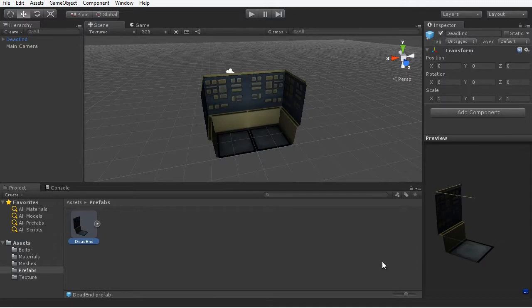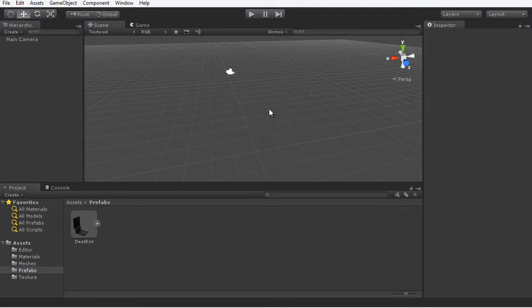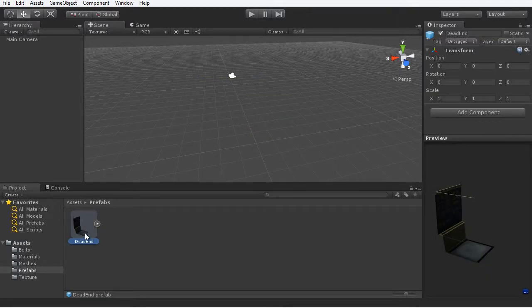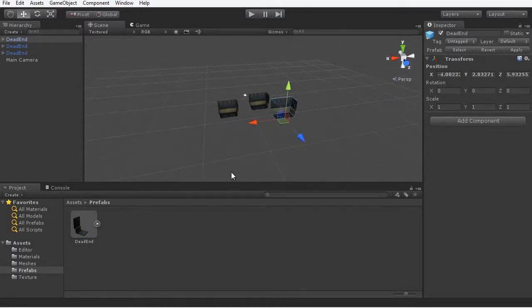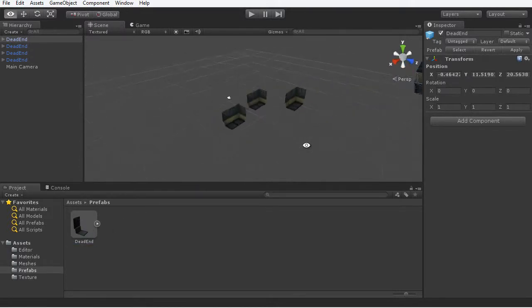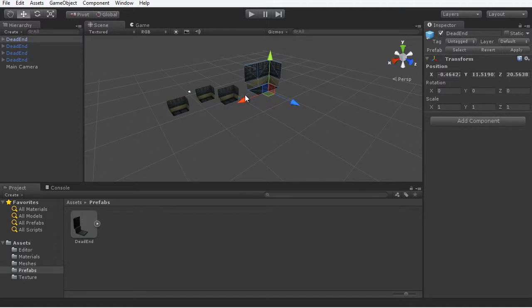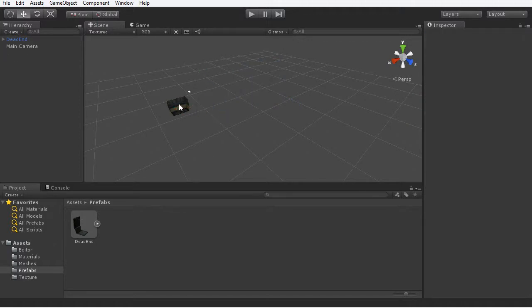And when I select the prefab, you'll see in the preview panel that we don't get a good view of our mesh here. But when we drag and drop that into the scene, it's going to look fine. So I'm just going to select this dead end piece, delete it from the scene. And now we have this dead end prefab. And every time I drag and drop this into the level, we get instances of this dead end section, and we don't need to arrange these 2 pieces every single time. So that's going to make our work a lot easier, and what I'm going to do next is create some more prefab pieces like this to save us a lot of work.